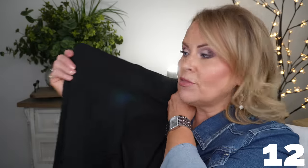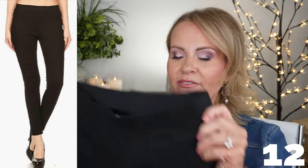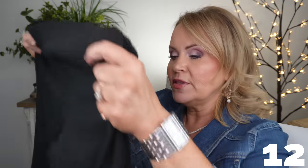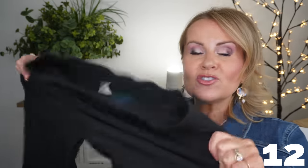Earlier in the year I shared a bunch of capris I was wearing - one style but in a ton of different colors because they were so comfortable. I went back and started buying the pants because they're every bit as comfortable as the capris, maybe even more so. They're kind of a twill material - not super heavy but not super light. They're like a skinny leg, basically jeggings because they're so stretchy. I love that they have the elastic waistband - your girl needs an elastic waistband. They stretch completely each way and I really do love these.